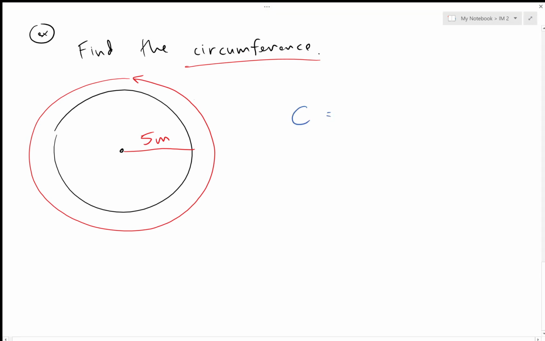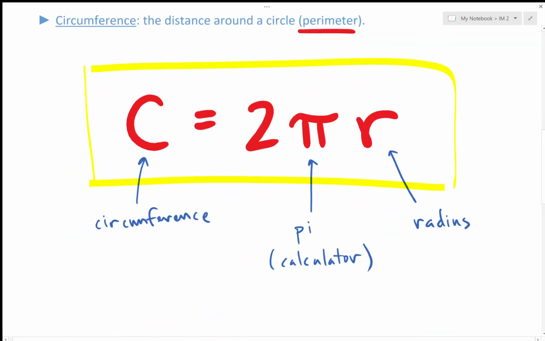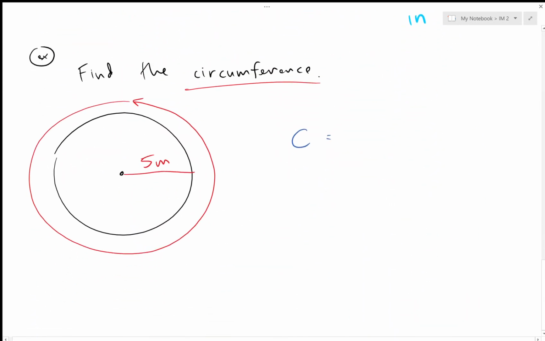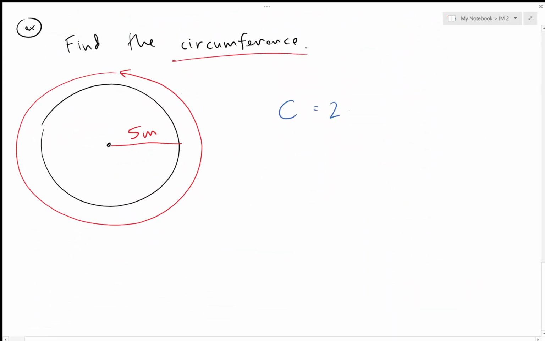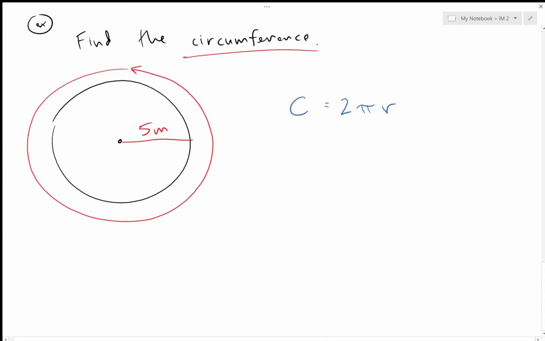Circumference, remember, is the C equation, and let's look at what that is. So there's area. Here, circumference, 2 pi r. So I'm going to write that down here, 2 pi r. And let's plug in everything we need. Now 2 is just a number, pi is a number on the calculator, r is what we need in order to find out C. And r stands for radius, and let's look at the picture. They do give us the radius. Remember, radius goes from the middle to the outside of the circle. So this distance here is the radius, so the radius is 5.